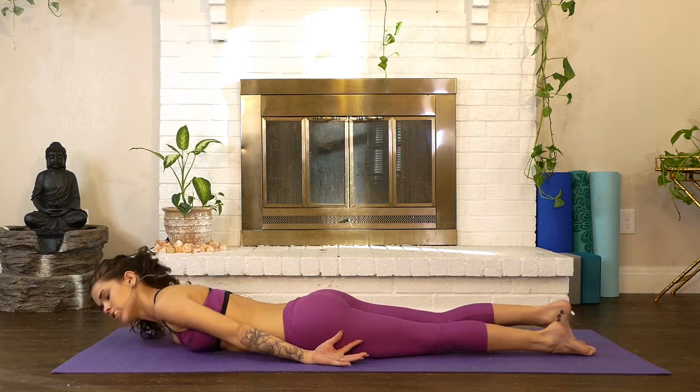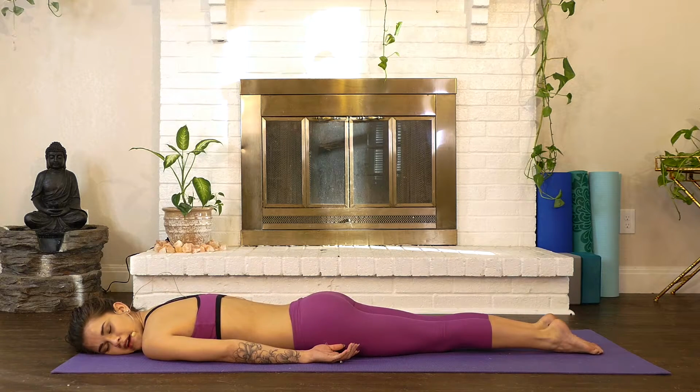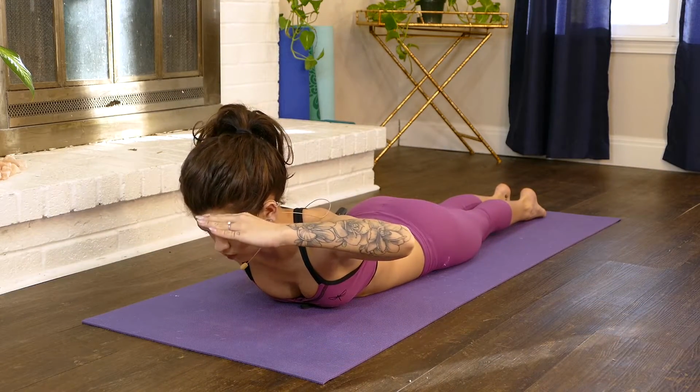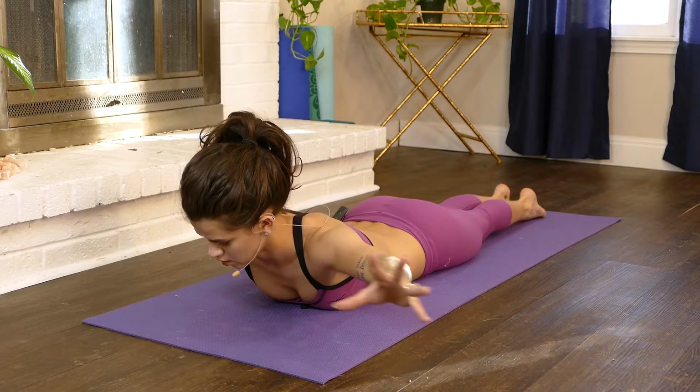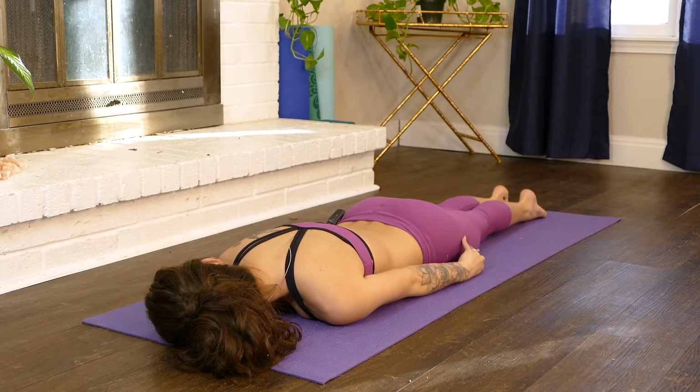Just arms come along your sides here. You can take the right cheek to the mat. And we're gonna go into a little flow of arm salutes here. So take the left palm and reach it all the way around. Give a little salute. Exhale, release all the way back and turn the other cheek to the mat.